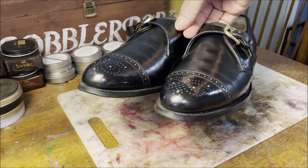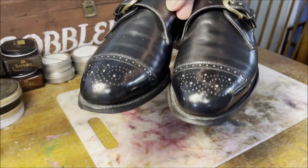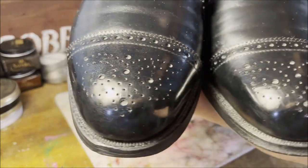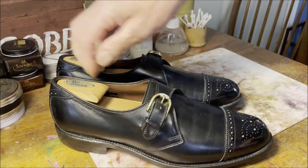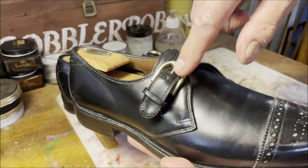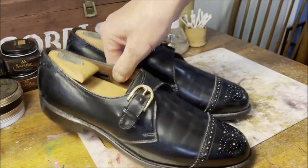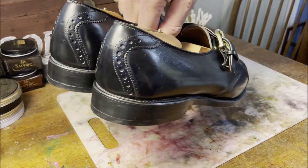Finished up. I think the mirror shine's pretty good. I had one person say something about these shoes. It was interesting. He's a dude younger than me, and he's like, can you change that buckle? And I think I see what he's saying. I think the roundness and the heaviness of that buckle does date the shoe a little bit, but for the price, right? Not bad, huh?